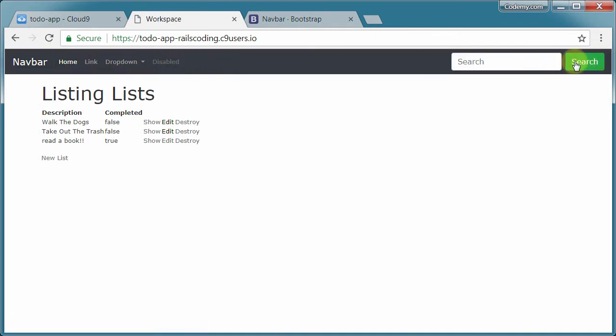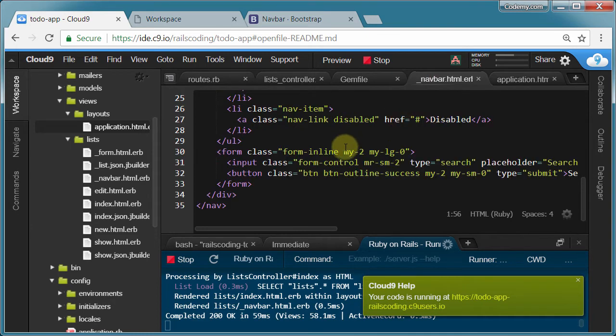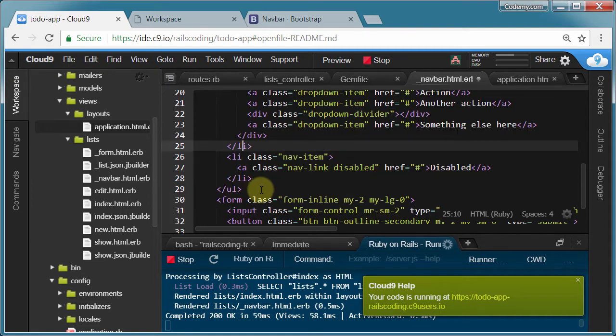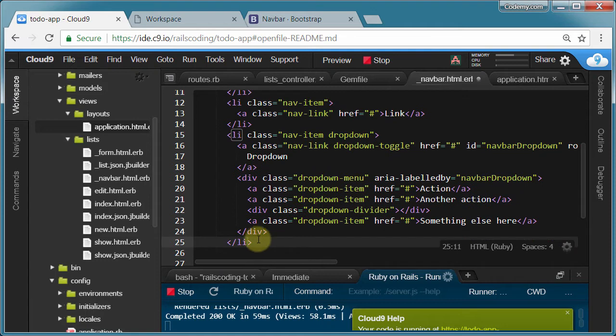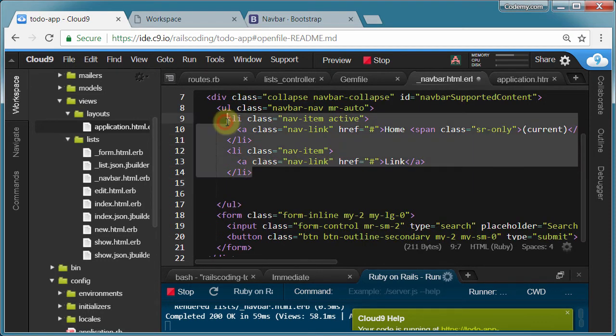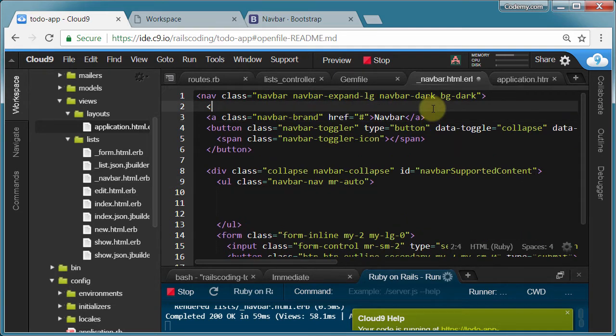So I want to change the color of this to dark and get rid of these links and change this. So let's go back to our navbar, start down here. Instead of success, we want secondary as the button type. And then we can get rid of this disabled link, the drop-down link, and those two links. And instead of saying navbar, let's create a link with embedded Ruby, link_to.